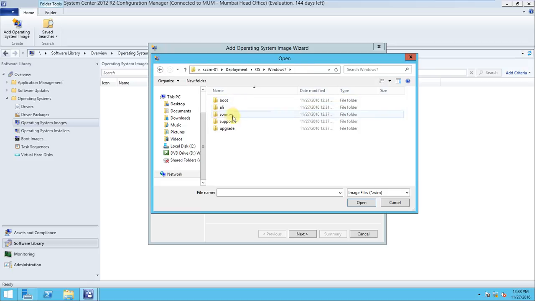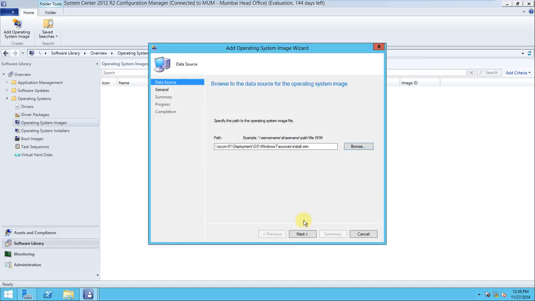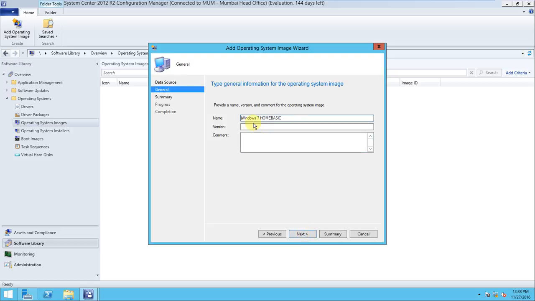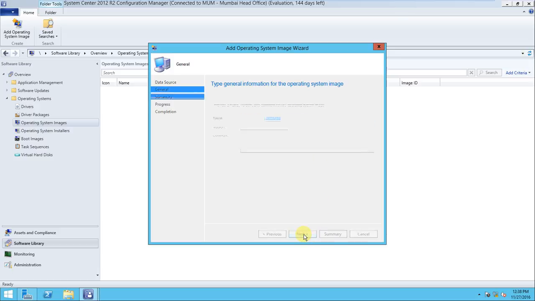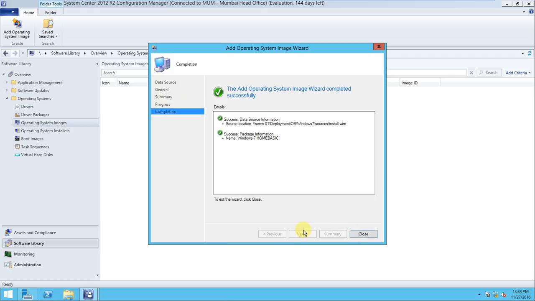Same thing we have to do for the 32-bit also. Just right click, go to properties, go to customize, enable this option and check whether it is enabled or not. If it is not enabled, you should do it. Press OK. Once you do OK, it asks for other things, click next. Now it is in progress again, it will take some time, so we have to wait. Till that time I will pause this video. Once it is completed, we'll come back.